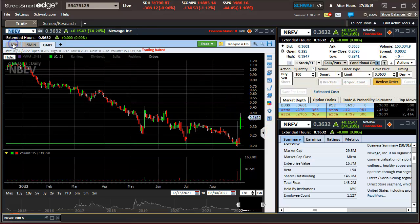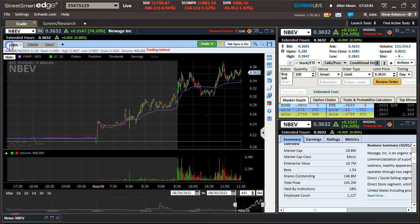So the demand is there for both plays, but the only difference really is this one's breaking over a red candle that has some decent volume behind it early on. I forgot what it was when the market opened, but they still had to really confirm the breakout to squeeze higher. And one thing we always talk about with these red candle breakouts with some high volume behind it is that you want to be patient.